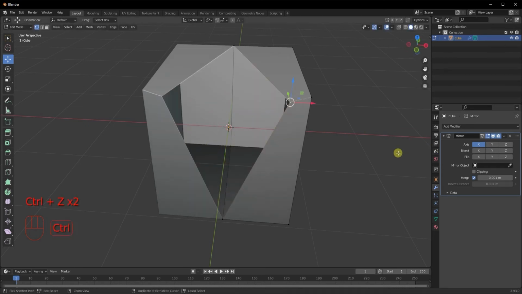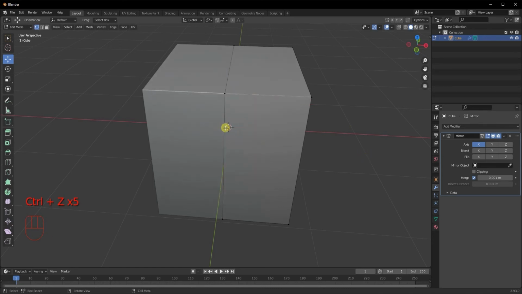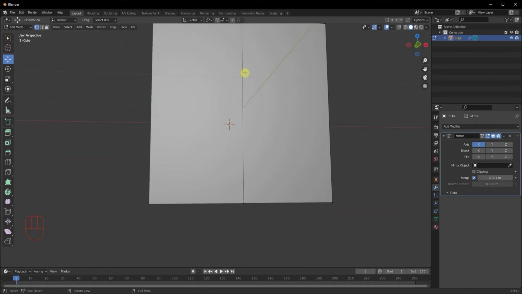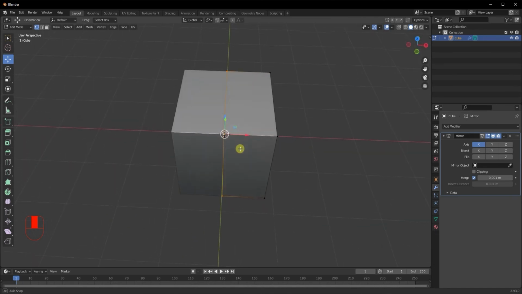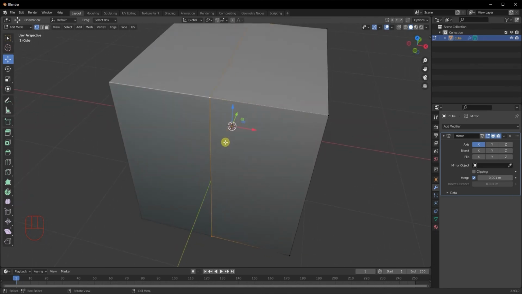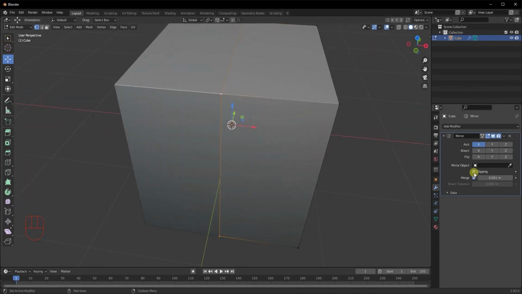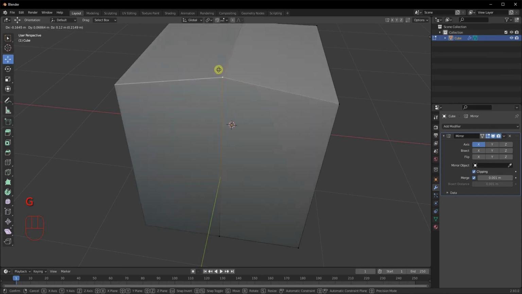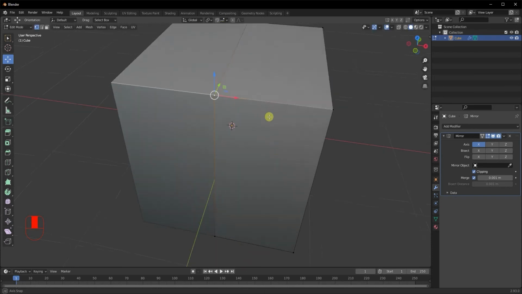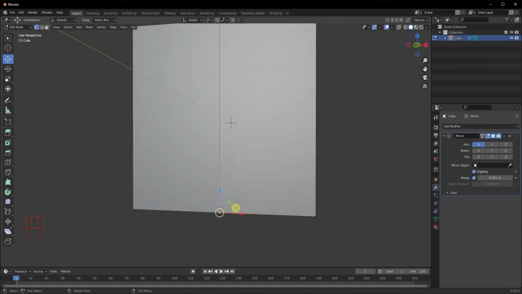But if I don't want that, if I want my center line, this entire thing, to be merged automatically whenever it's close together, I'm going to click on clipping. Once I do that, if I try to move it, it doesn't move, right? Because it's merged together, and that is the function of clipping.